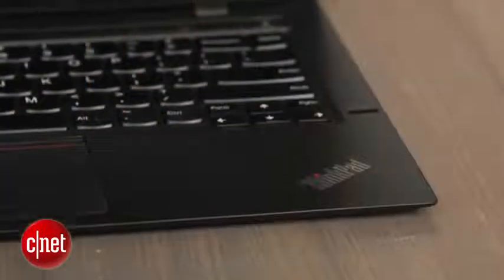I'd love to see a future version maybe letting you, let's say, customize your perfect function key row and tie it to a specific app, but they don't have that yet.